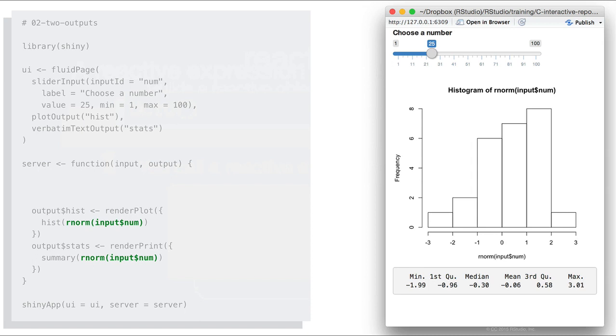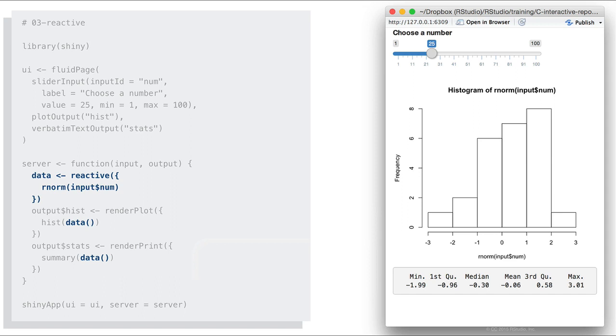So if we wanted to use a reactive expression to modularize that app we were looking at, this is how we could go about it. We could take our two instances of rnorm(input$num) and create a reactive expression that builds the same thing. It calls rnorm(input$num). I'm going to save the result of this reactive expression to data, and then down here, for each of the instances of rnorm(input$num), I'll replace it with data. So we're building this data set once, and we're accessing it twice. But now, both hist and stats will be accessing the same data set.